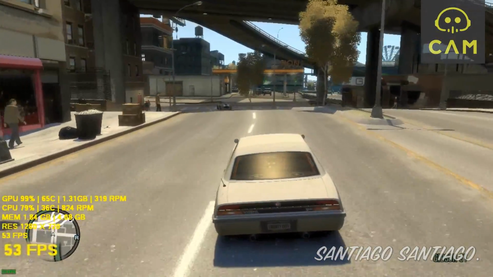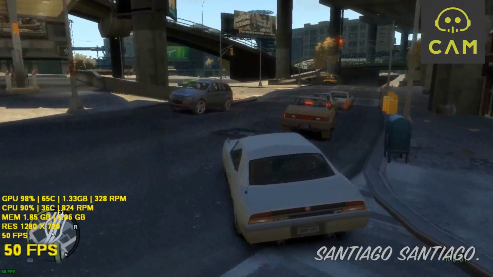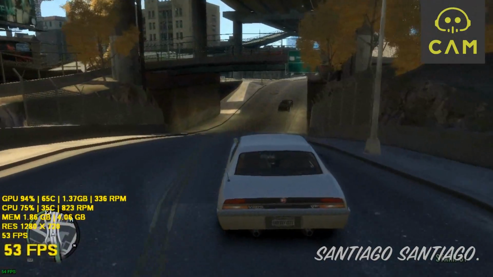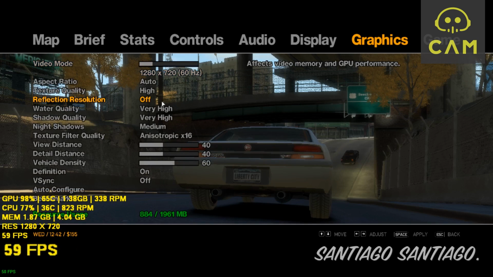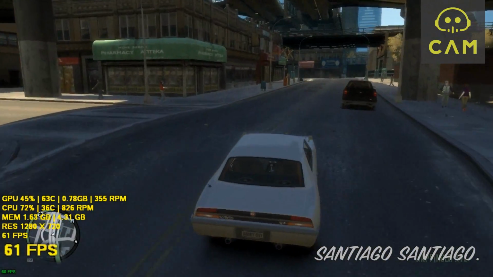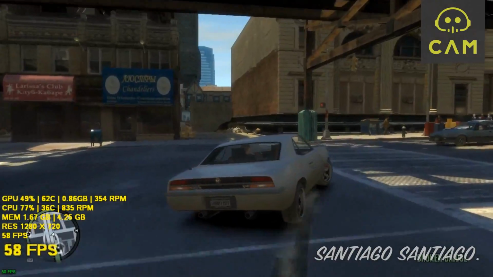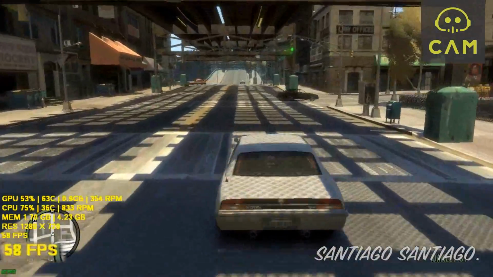But as you can see, the very high shadows take a lot of GPU horsepower. We're using 98% of the GPU at 720p due to the shadows. If I keep them on high, it will drop that a lot. The reflections too, of course, but look at this. 98% usage, now 45. Half the usage from very high to high. So yeah, play this game at high settings. Don't be a moron. Or whatever you call it.